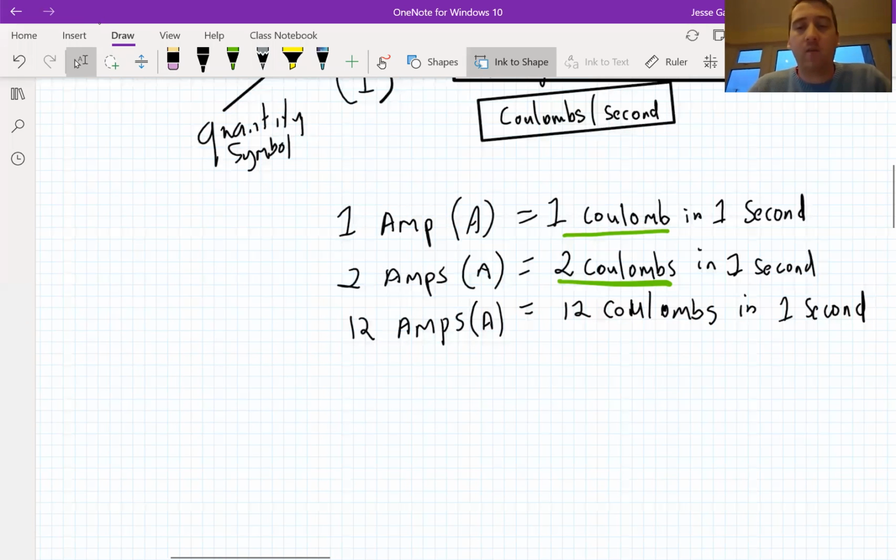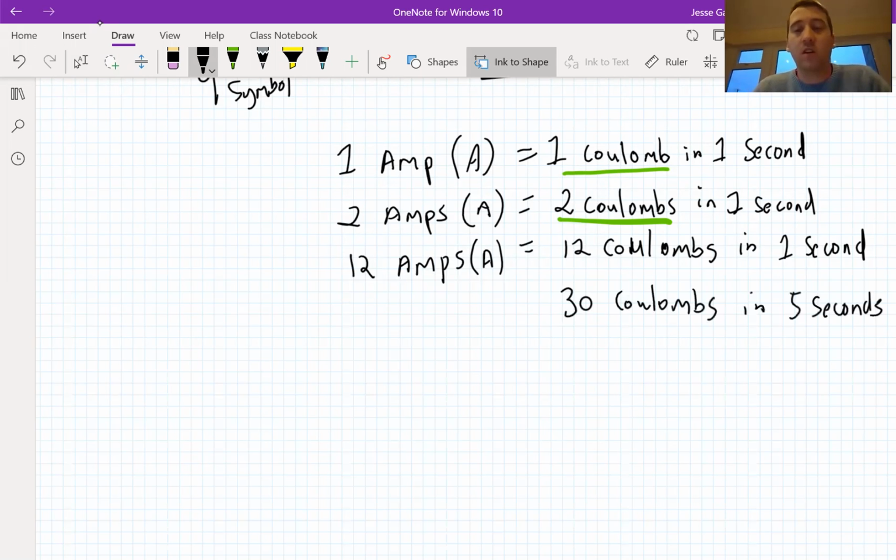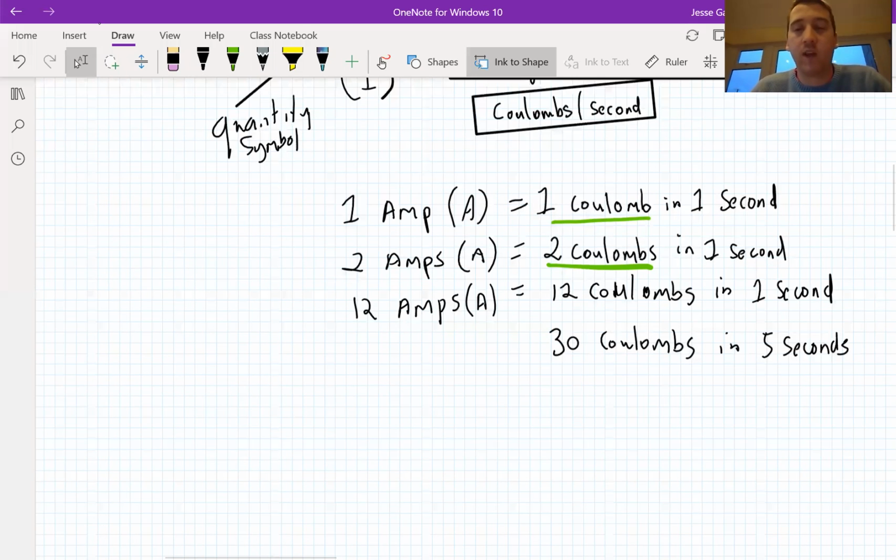All right, maybe do one more. This one I'm going to make a little bit harder now. What if we had 30 coulombs in 5 seconds? So have a think about that one. What would we need to do there to find out how many amps we have? Speak your answer to the screen now if you think you can figure that out. If not, you might need to pause the video, do it on a calculator or write it down on a bit of paper. Do that now if you need time to pause the video.